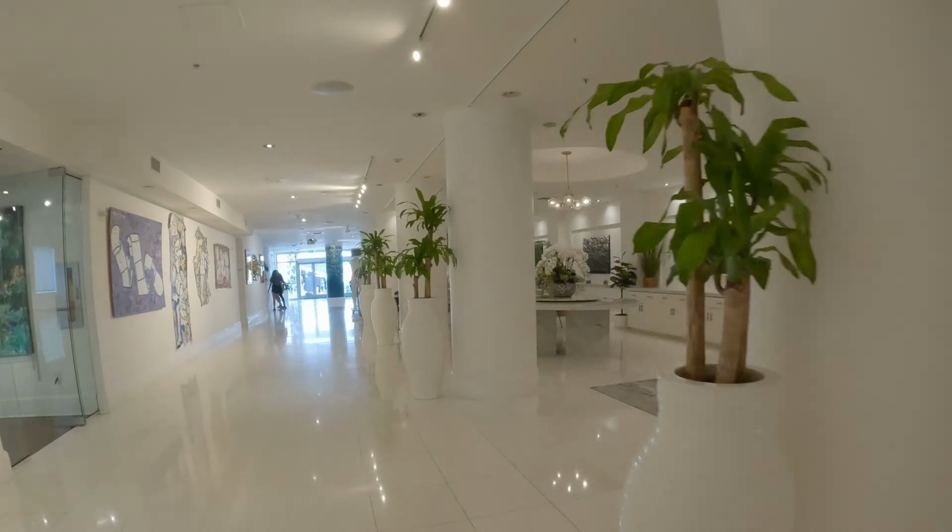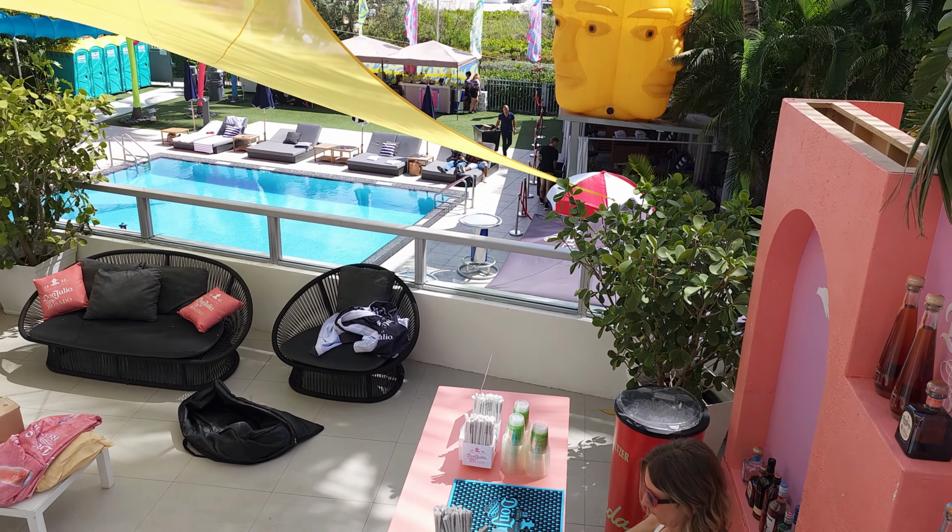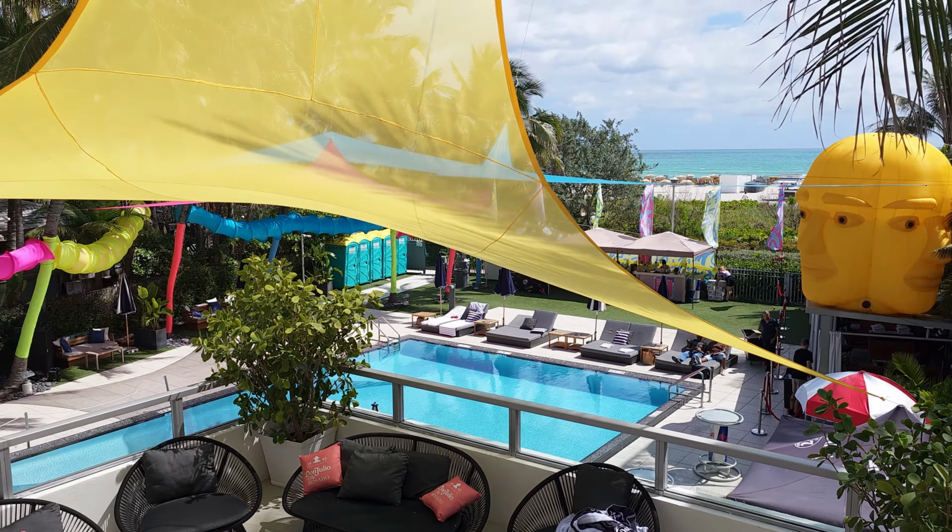It's just a quick peek, but let's go back to the timeline from the beginning while everybody's setting up, especially the bars, because there are like 5 different sections where you can buy drinks. Right now we're at the VIP Don Julio section. And here we have Corona. And here's something new, we have Play Hard from Playboy. And here we have the house bar, and I guess they carry all the flavors.